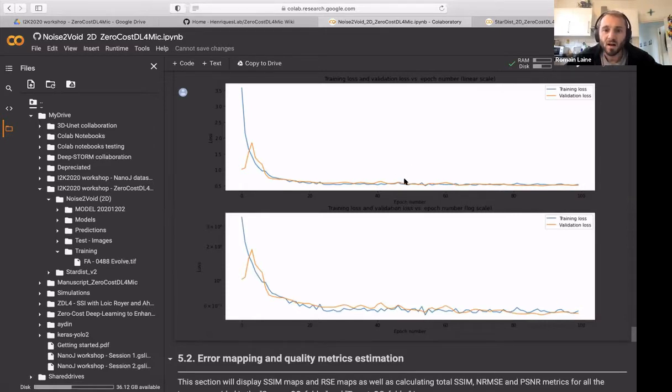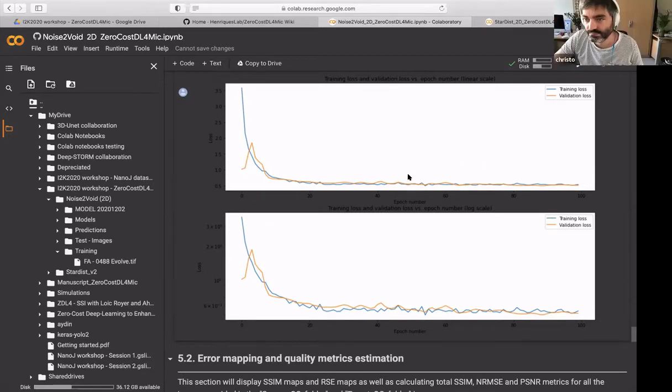And you've seen curves from Guillaume earlier as well, in which the validation loss might shoot up after a certain point. That's when overfitting happens. And when this happens, the notebook is capable of going back to the specific iteration right before it started overfitting, and actually use this for prediction afterwards.